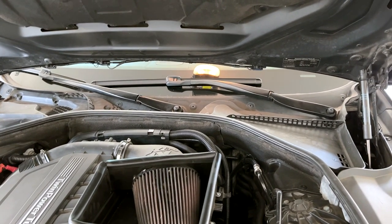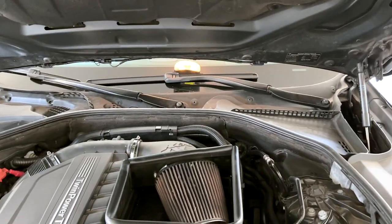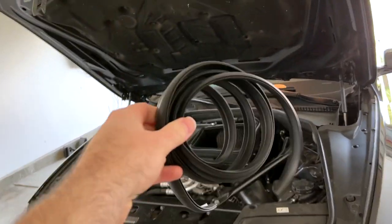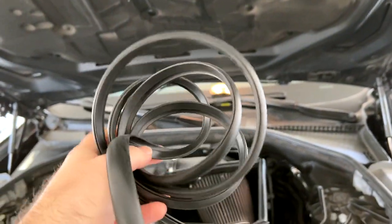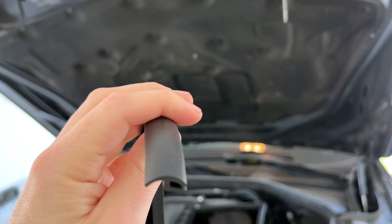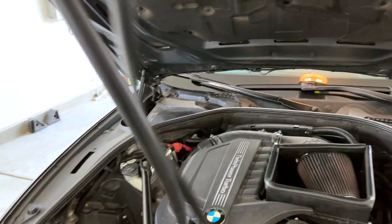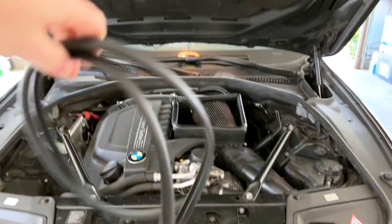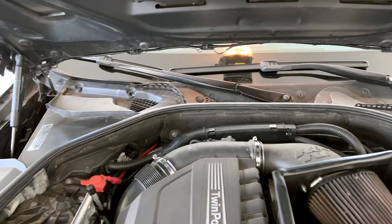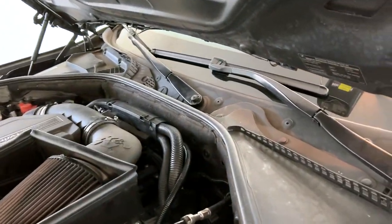There are two repair options. Option one: replace the entire part as-is, which comes with a new rubber lip - that'll run you between $100 and $150. Option two, what I'm attempting today, is simply replacing the rubber lip itself - cutting the old one off and fiddling a new profile on. I've never done it myself either. This piece cost me $10 shipped, supposedly two meters long - enough if it works. If it doesn't work, I can still change the part later.